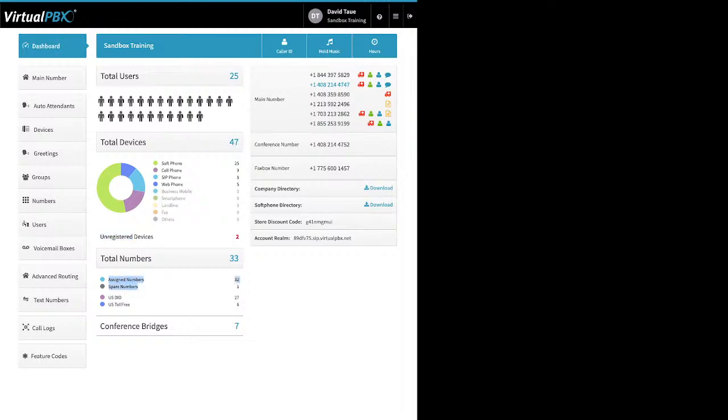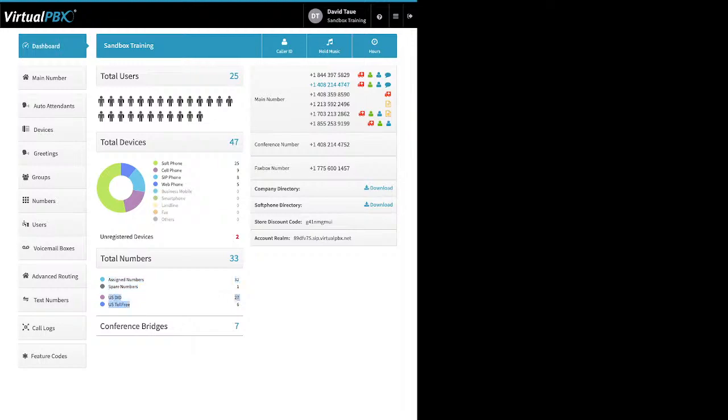And then we have these breakdowns here. First up is assigned numbers and spare numbers. Assigned number, you're using it, right? Someone can dial it and expect to speak to someone or leave a voicemail, join a conference, or be sending a fax, right? Spare number counts towards your allotment. You're just not using it right now. So let's say, for instance, you're having a Thanksgiving or Black Friday promotion, right? You get a number associated with it. Now that's over. You don't want to take calls on that. You just unassign that number to make it a spare number, and now people won't be calling you about a promotion that's no longer valid.